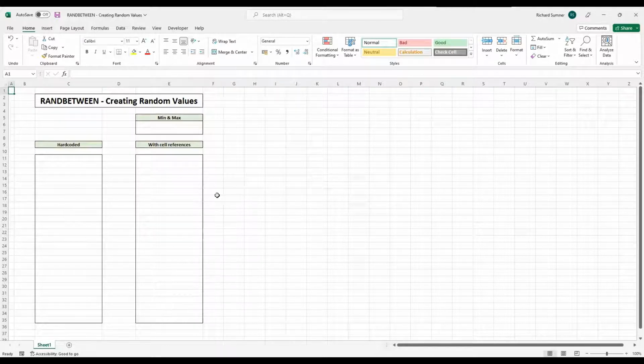One of the downsides of it is obviously every time you type something into Excel, it updates. So you have to put formulas in place to actually capture that and paste it somewhere so that they don't keep changing if you need them to be constant. But you can get Excel to create random numbers.